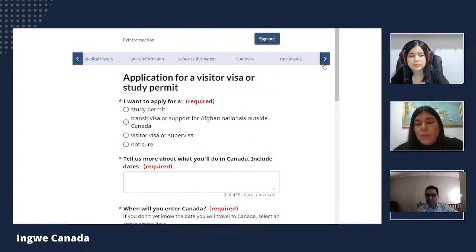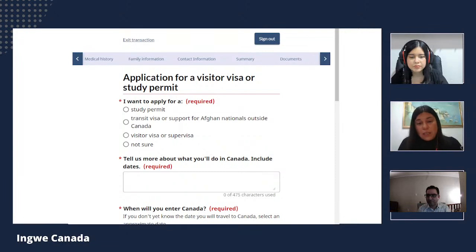This is the thing I need to explain. In the old system, when you create your account and based on the preliminary questions, the checklist will be generated, so you know what documents you need to upload and the application forms. But in this new portal, you need to fill out all the steps one by one, and whenever you complete it, then you can see the checklist of documents you are required to upload. So you cannot skip these sections and see it, because it's not generated until you finish answering all the questions.